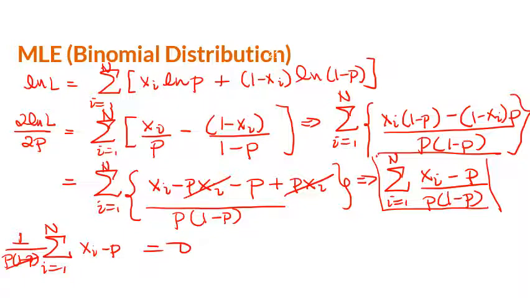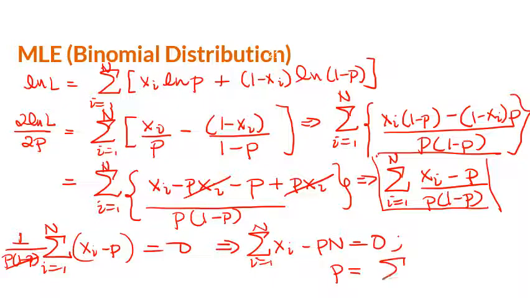Kasi factor lang naman yan times 0 pag tinaas. So this would now be again constant yung p with respect, wala siyang index sub i. So ang mangyayari is summation i from 1 to n of x_i minus pn equals 0. Therefore p is equal to summation of x_i from 1 to n over n.